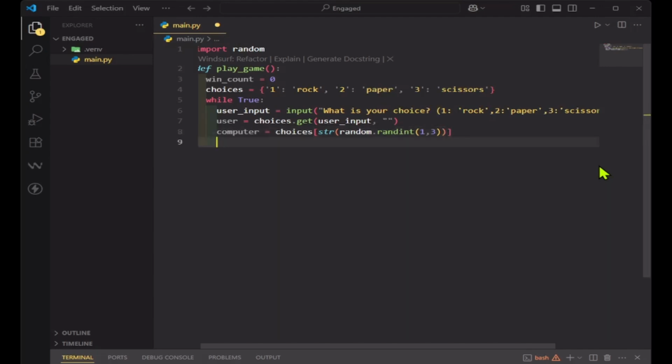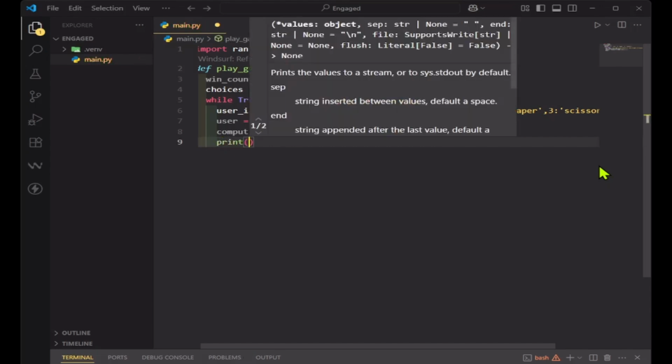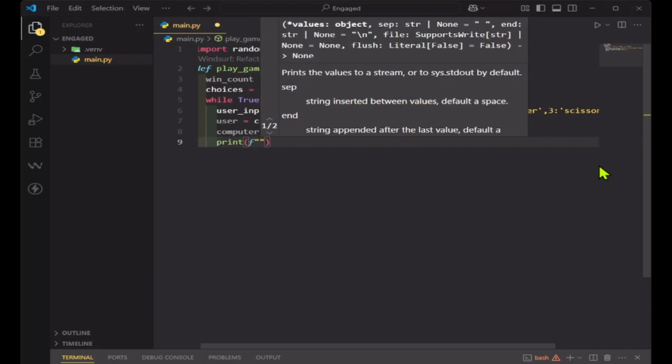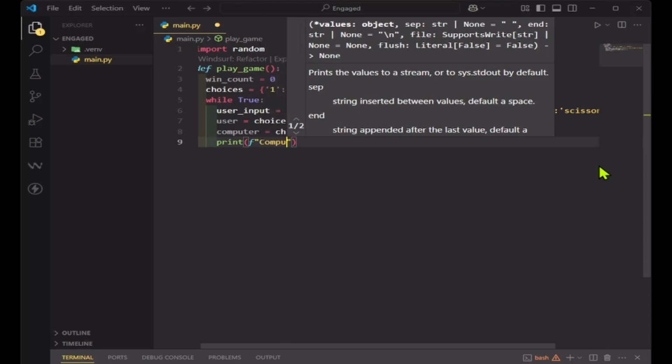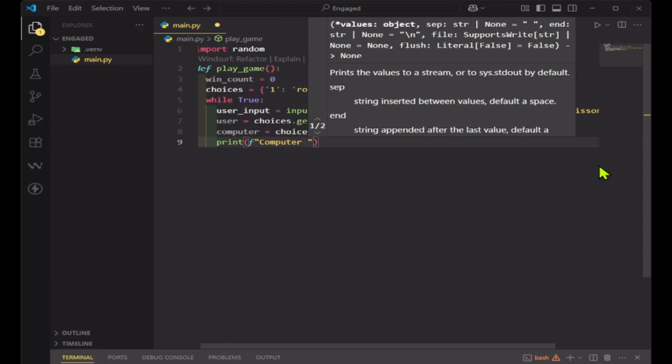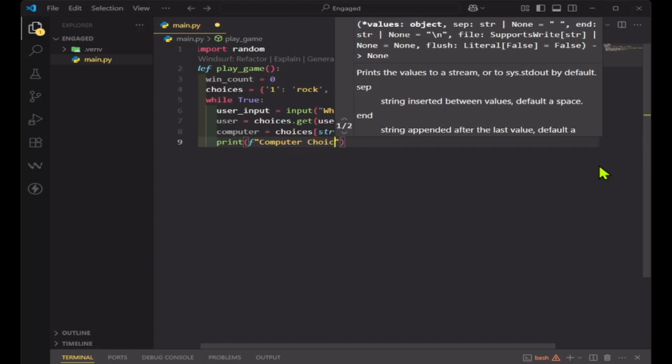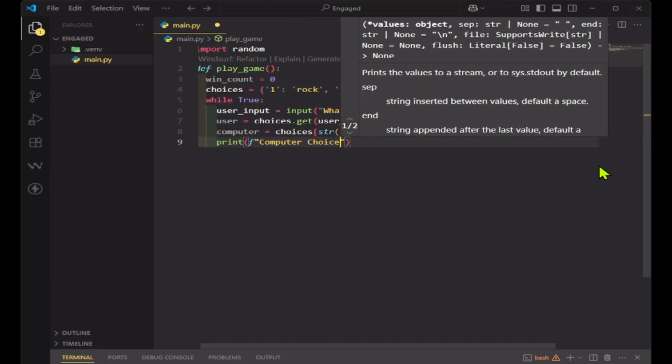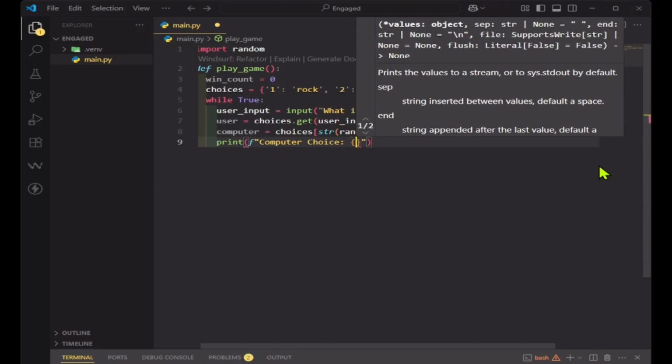Now let's print that. Print f-string computer choice equals computer.